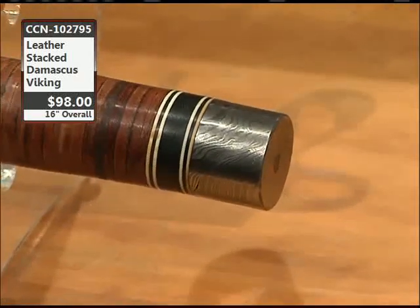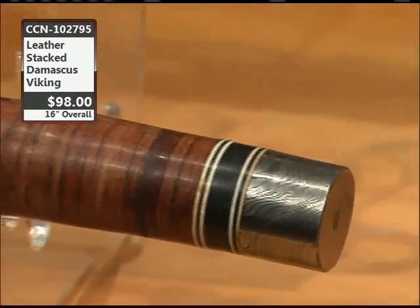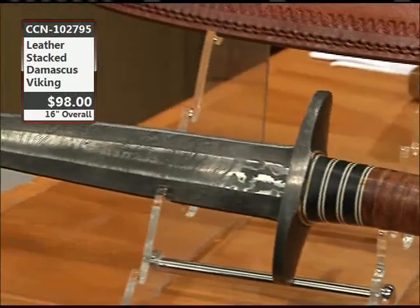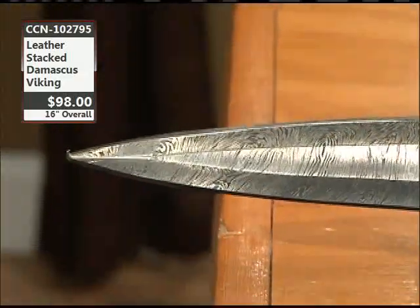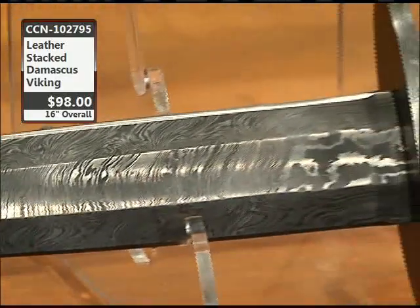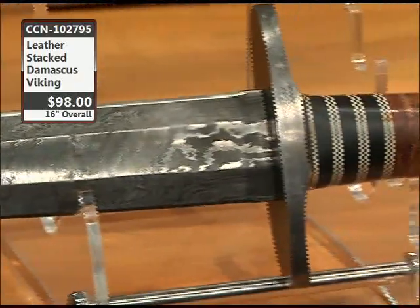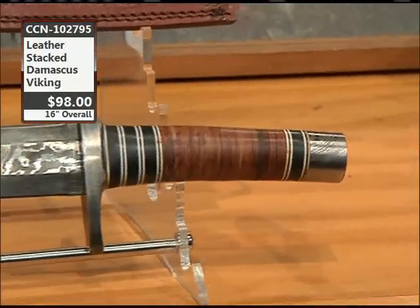Check it. Look how they, is it my eyes or did they curve that? Huh? That was built like that. Yeah, you don't see them like that often. I've seen fixed blades in the past that were done that way. Now this has been sharpened down. Now there actually may be some states you can't buy this one in.